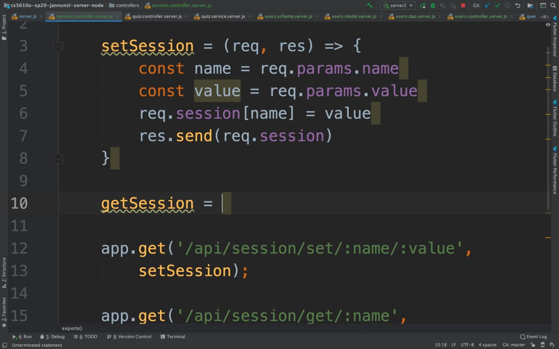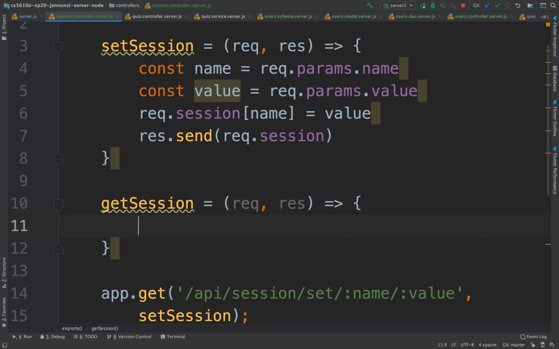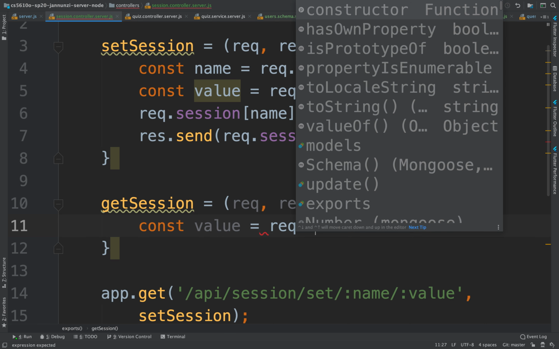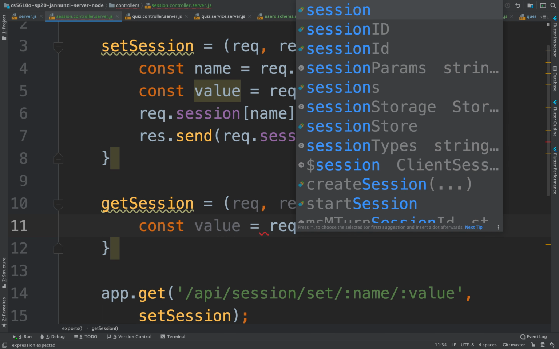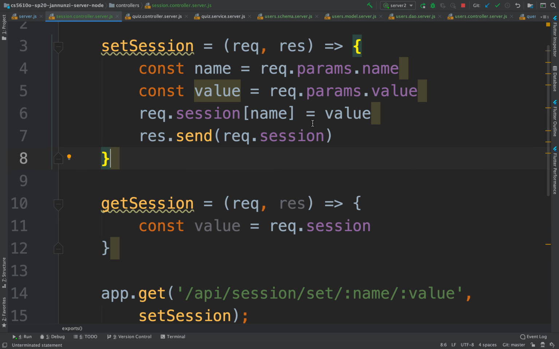It's going to use the same request and response. So it's going to retrieve the value from the session. Here's the session. Remember, notice that earlier we used the session on the left-hand side. See that? So we are assigning from the right-hand side to the left-hand side. So that's a write operation. We're writing into the session. Now we're going to read from the session. Notice that now we have the session on the right-hand side. So we're going to read from here.